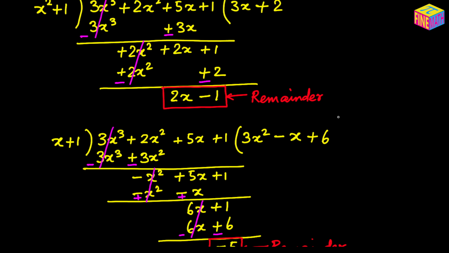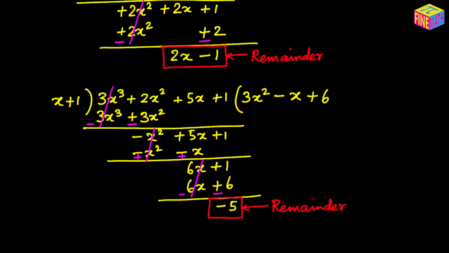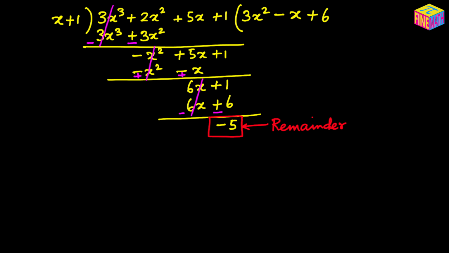Now if we have understood that much, then let's move into the formal proof of this theorem. So far we have seen that the degree of the remainder is at least 1 less than the degree of the divisor. Now let's draw a general picture about division, about the dividend and the divisor and the quotient and the remainder. So the general picture of a division is kind of like this.